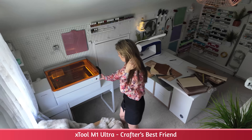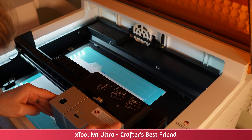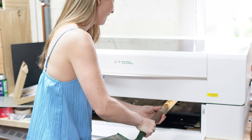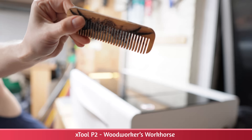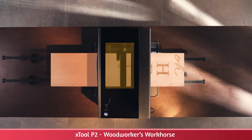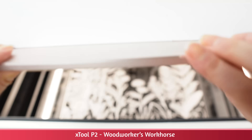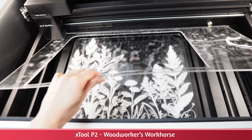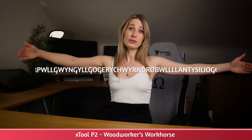Its size is just perfect — not too big to fit in a craft room, but not too small that larger sheets of card, plywood, or acrylic can't be dealt with. The P2 is the woodworker's workhorse — this is actually why I bought mine. It's got a big bed size, indeed a flipping huge one, with its pass-through tech letting you laser up to 10 feet or three metre long planks, if you want. Plywood is obviously easy, but even walnut is ripped through with ease. And if you want to add perfectly cut acrylic windows to something, just go for it. This just operates as such a powerful tool to support all your projects.